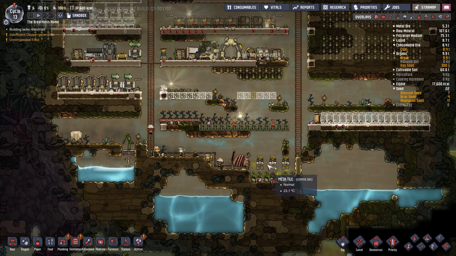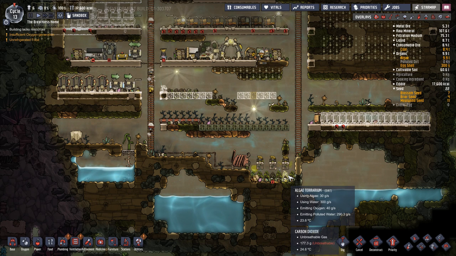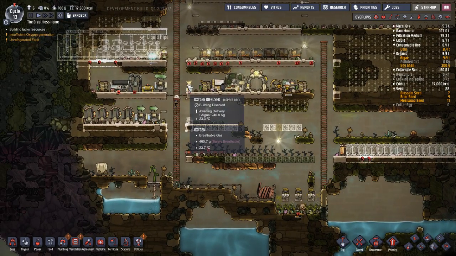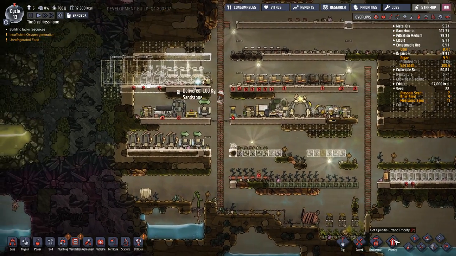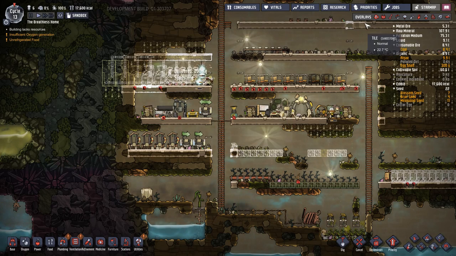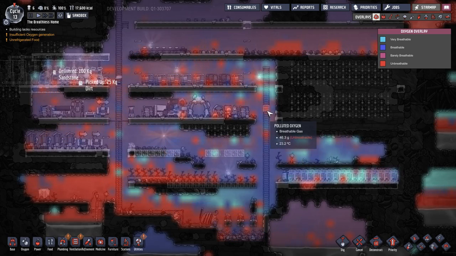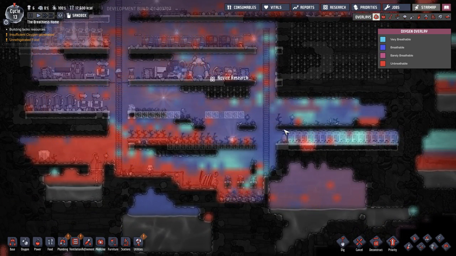We've got oxygen production, both with the algae terrariums, which are more efficient, but require duplicate time to maintain. Plus, we've got an oxygen diffuser up here that at the moment we've disabled because we don't actually need the extra oxygen production. Although, now I look at that overlay, maybe we do.